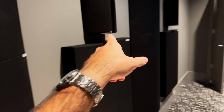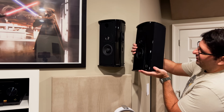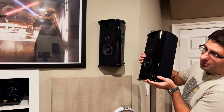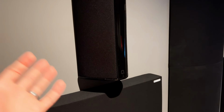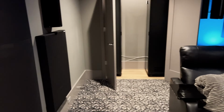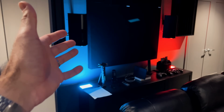So these are my surrounds. I have 6 of these in the room. These are basically the same ones that I had in the old theater. But I just like them so much, and they actually look the part, honestly. I always thought that these bipolar speakers just look like they belong in a theater room, and they sound great, and they diffuse the sound a little more. It's not as direct, but I feel like they provide a better spread of sound throughout the seating area. And the fact that I have 2 of them, one for each row of seats, makes it even better. Again, same for the back surrounds back there.